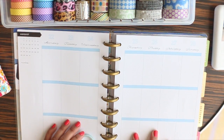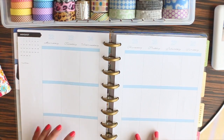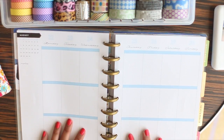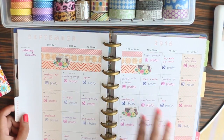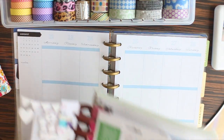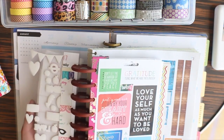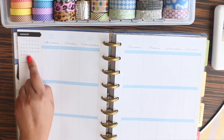The bottom section will be left for personal things like journaling, writing down things I've learned, or maybe learning new words. In September, that part will be filled with photos because I'm doing a 30-day challenge. I also pulled a sticker from my sticker book — a Dalai Lama quote: 'Don't let the behavior of others destroy your inner peace.'